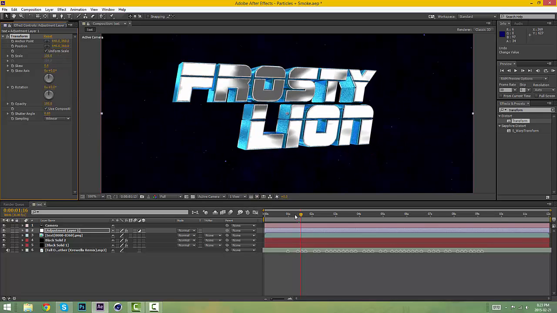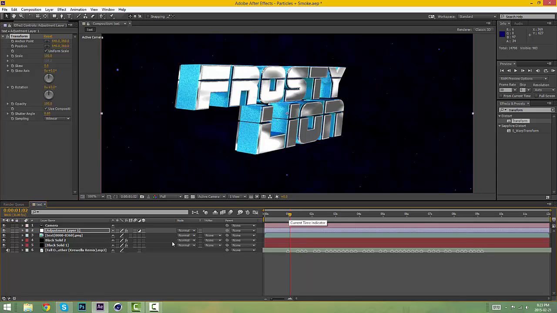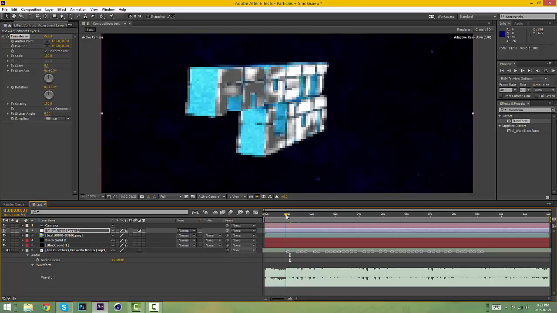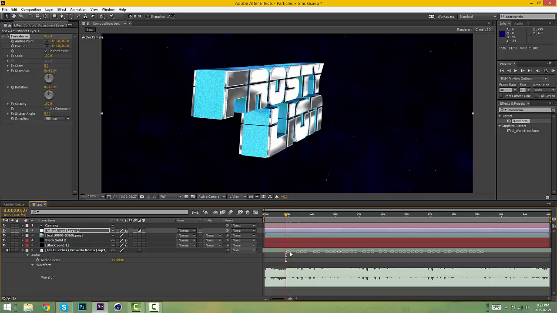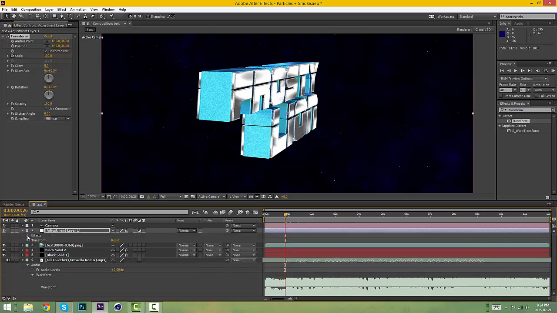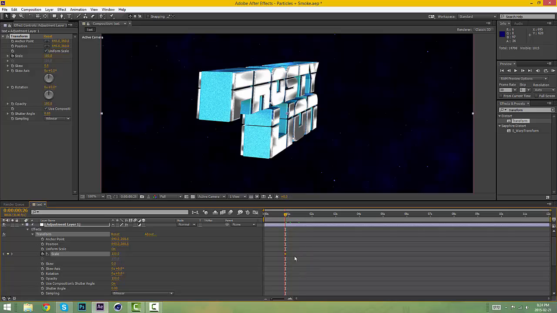So what you want to do with that scale is keyframe every time you get the beat. For example, if I go to the beginning of the song where it beats, I know it's not right on the marker, but this is where the drop actually starts. You want to go to where it is, but press previous frame up here. Just click on that, and then up here in the transform place, press the stopwatch on your scale. So bam, you will have a little keyframe in your transform there for scale.